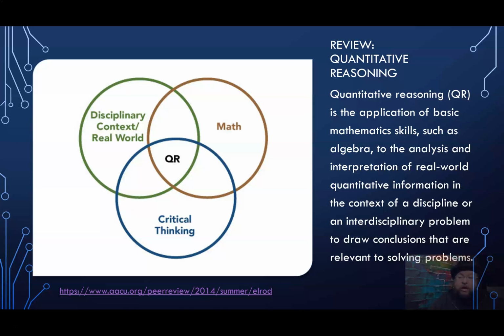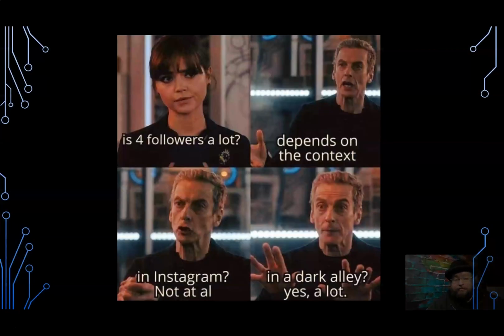So when we're going through a logical sequence of steps, combining previous facts together to come to a final conclusion overall, we're using our quantitative reasoning, which is our skills of math, in this case statistics, and the context we're looking at, and our critical thinking of what we understand from the data and how these tools work and how we can combine them together to come to an actual answer.